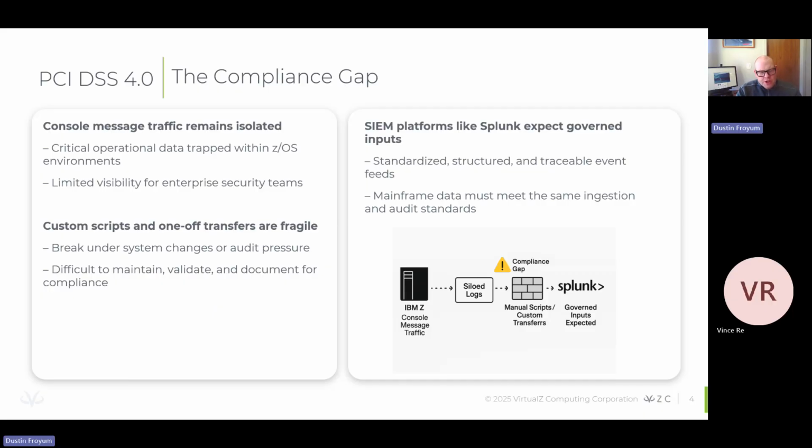One of the things we're going to show today is console message traffic that's coming from your mainframe and going directly into Splunk, and doing that on a real-time streaming basis. Vince will walk us through that, and we'll see the demo of that as well. Really getting away from manual integrations, scripting, those types of things. So you can do this out of the box, no code, and get that data in real time at a pretty low cost point, and enable your observability across all of your platforms in an integrated fashion.